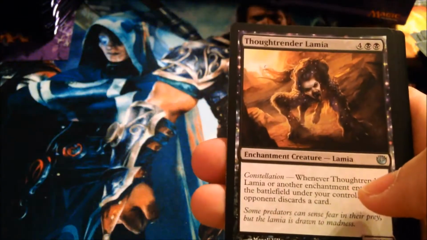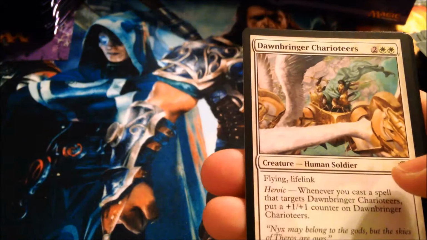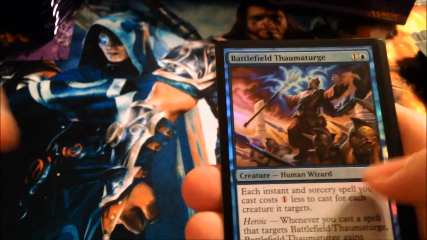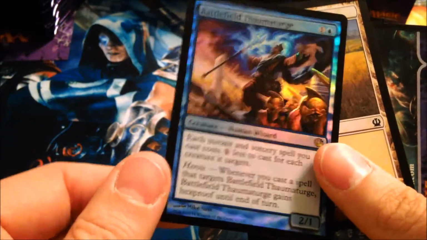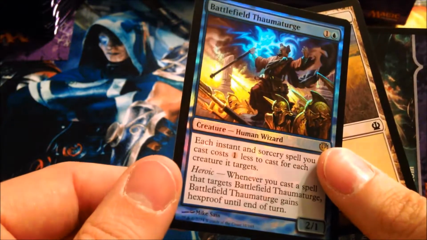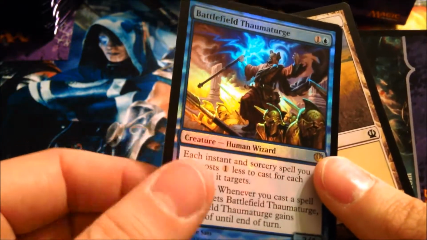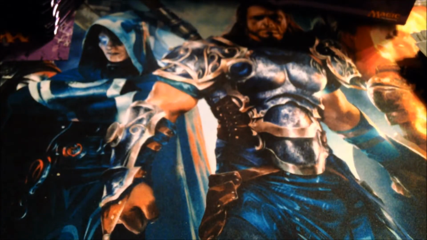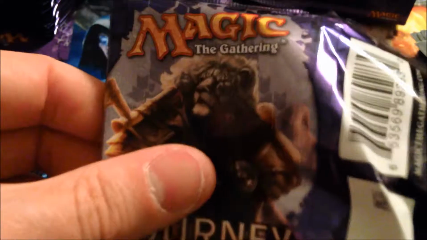Riddle of Lightning, Thoughtrender Lamia, Crowning Linebreakers, and Dawnbringer Charioteers. And we have a full rare, Battlefield Thaumaturge. Cool card. I think it's probably standard playable if you have a lot of targeting effects, a lot of removal. You know, like your Ultimate Price would cost 1 black mana. Just saying. Don't know how well that works, but it just seems like a pretty unique effect on the card. It's not bad. I mean, it's 2 mana 2/2 and heroic.